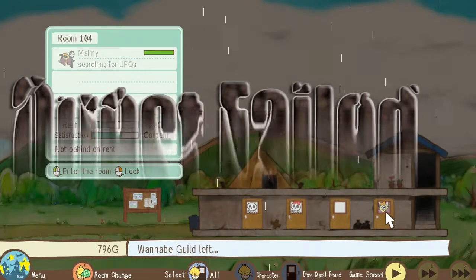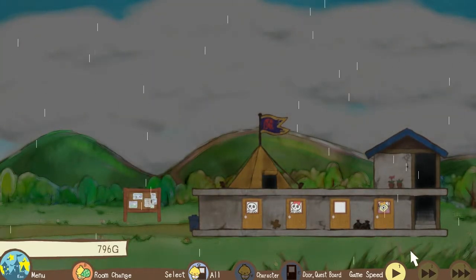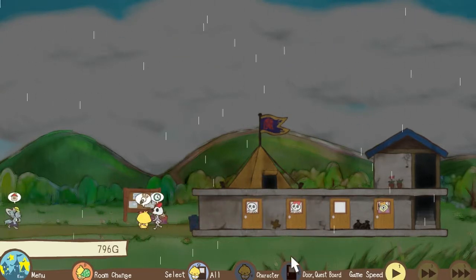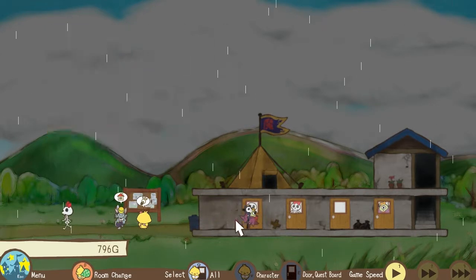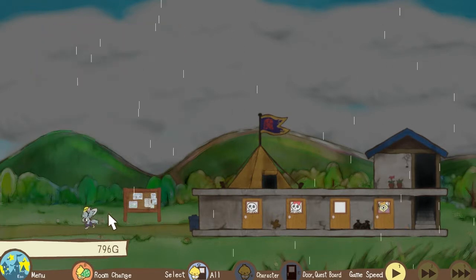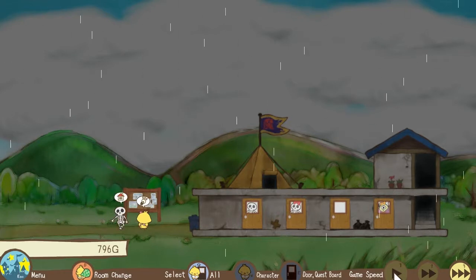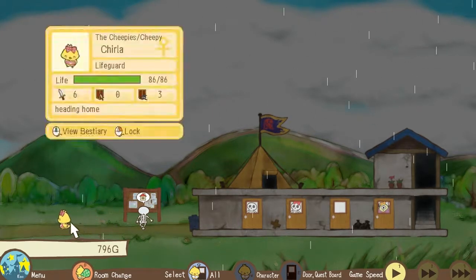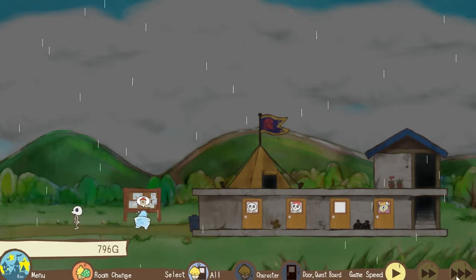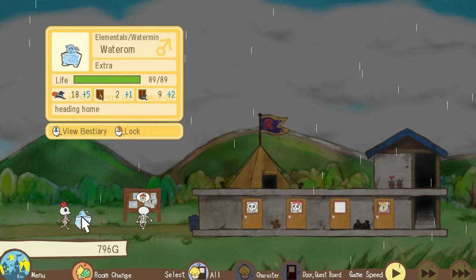Where were you? Searching for UFOs. I need a new tenant. Someone who's not going to be incompetent. Welcome back. Could have used you. How about you? You want to come in? I mean, a window washer, but still. No, I don't want sheep. I already have enough skeletons. Okay. Nope. Yep.